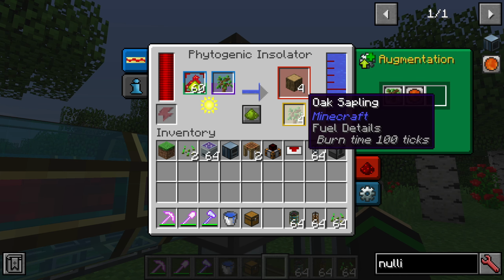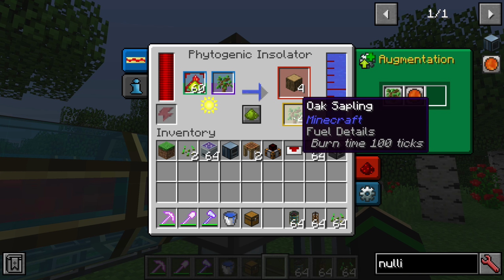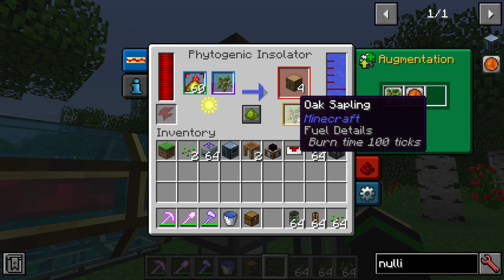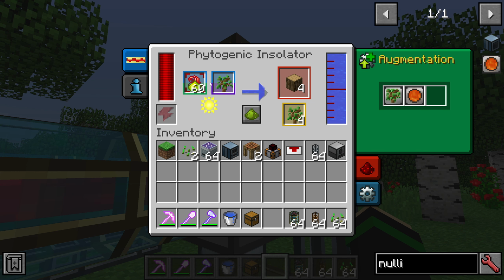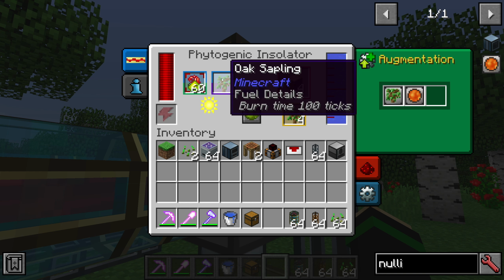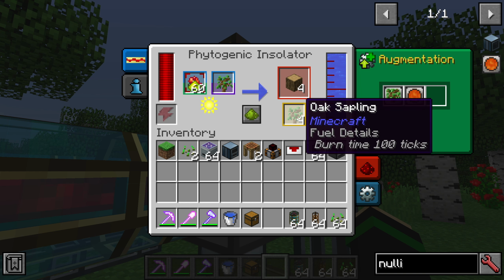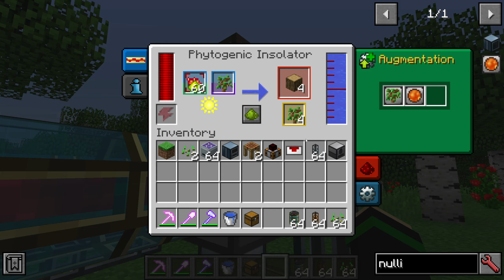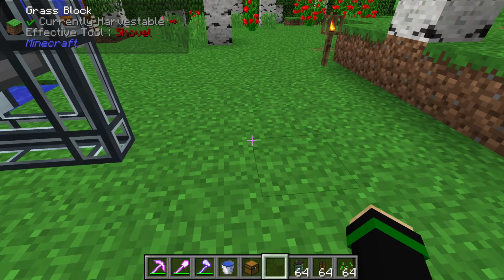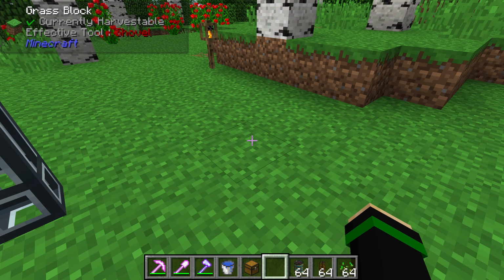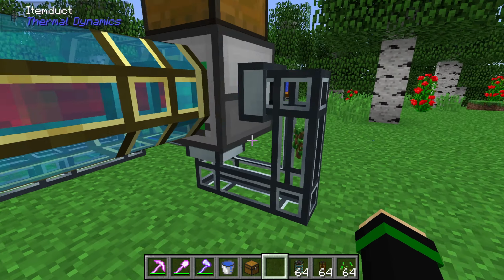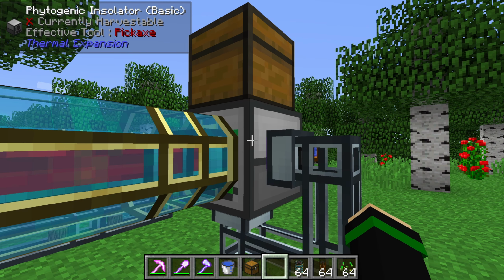What will happen is when this fills all the way up, it will just delete any extra ones. It won't delete them before they go back into the input. So there's no issue with it running out, but it'll make it where it doesn't clog up your machine. And that serves the same purpose as having an overflow chest. The overflow chest is just if you want to grab the items yourself for later use.